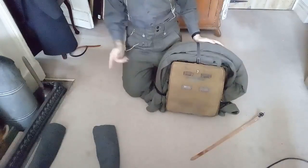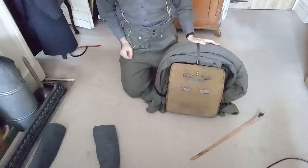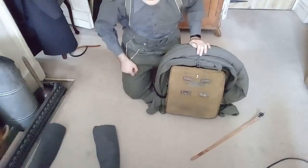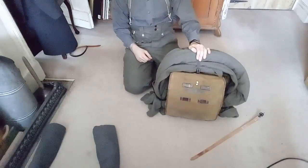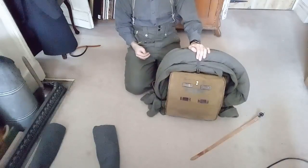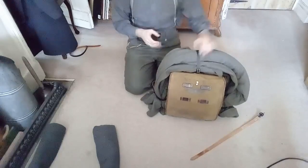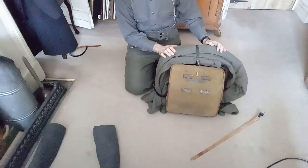You can obviously see it doesn't look as good as with the blanket. So probably in those pictures of, I believe it was Hitler's inauguration, the MB Beats scent, the men there were all wearing blankets by the looks of it. To me, it could have been greatcoats, but it looks more like blankets. Probably more likely blankets, especially as those men were part of the Leibstandarte, wearing the black parade uniforms, so obviously they wouldn't have had a grey greatcoat. Anyway, it's just my opinion, and this is how I pack my Tornister.